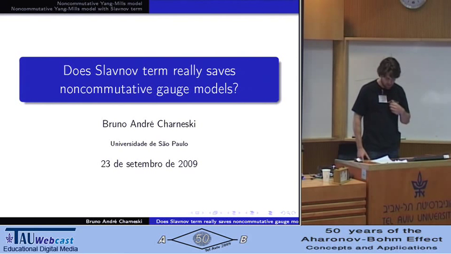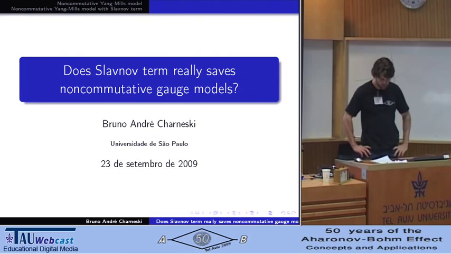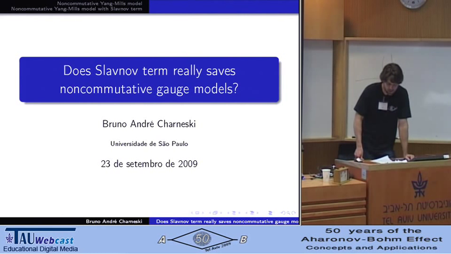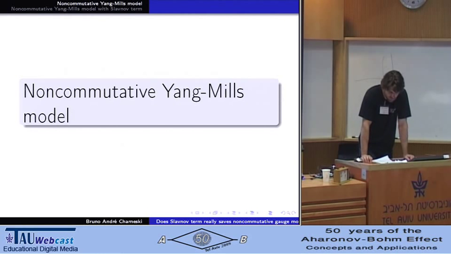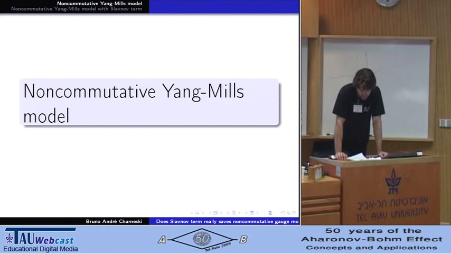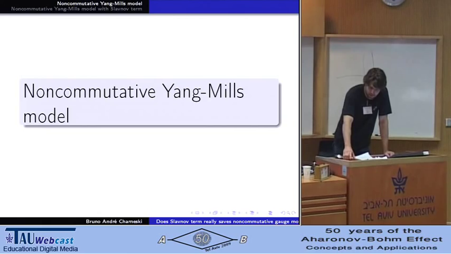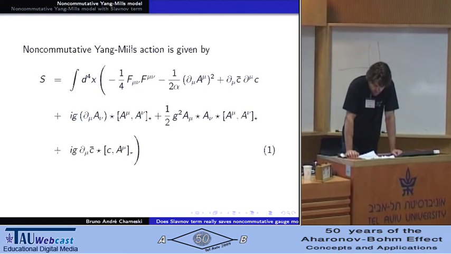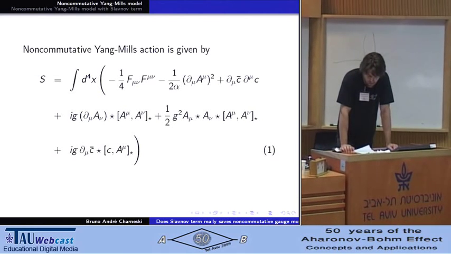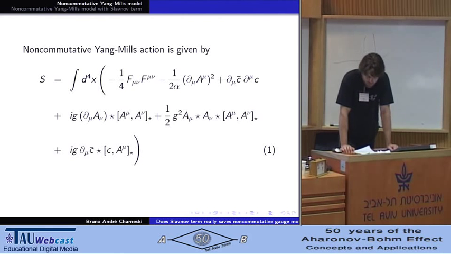In fact, our aim is to study the noncommutative relativistic Aharonov-Bohm model. However, to find the effects of radiative corrections on the Aharonov-Bohm potential, it's necessary to discuss the vacuum polarization of the gauge theory. Therefore, we are led to the noncommutative Yang-Mills model.